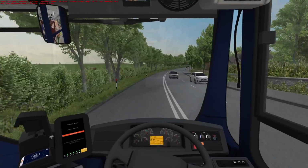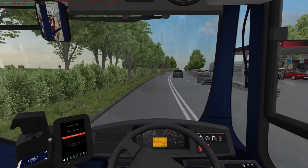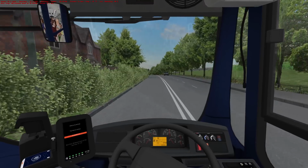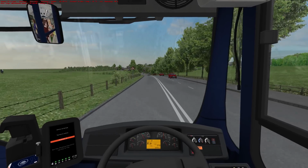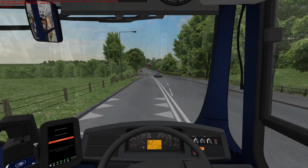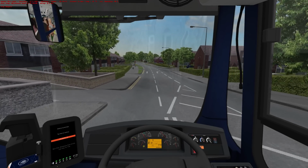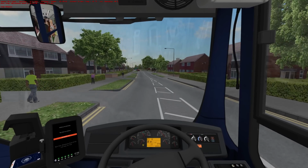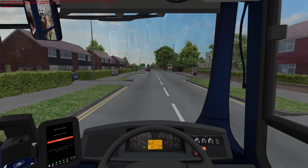I think we'll just coast down into town, don't you? It's 40 down here, so we're doing 39. It's a lot easier with the B7 RLE because you have the electronic speedo there in the orange, so you can very clearly see how fast you are going. You're not having to guess. I am surprised the B8 RLE doesn't have that feature. Or maybe I've just missed it all these years. All these years? It's been out about 6 months. But I'm sure it doesn't have an electronic speedo because I've noticed the Volvo does. Surely, or the B7 does. Oh, there's too many B7s, B8s, B9s. Oh dear me, it's enough to send your head into a spin.